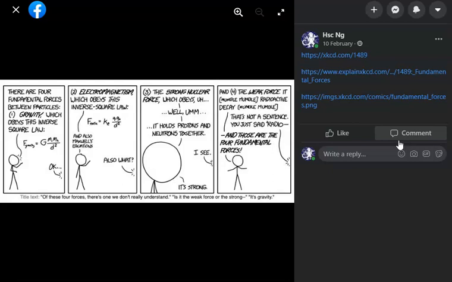And so that's not a sense. You just mumbled and said radioactive. And those are the four fundamental forces. And then when you put your mouse over the picture, or when you go to the website, it says, of these four forces, there's only one we really don't understand. And that's the gravity.